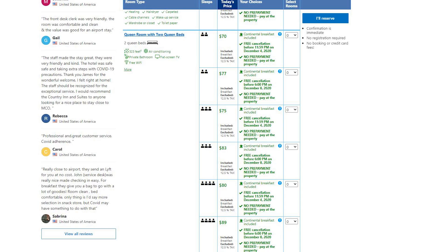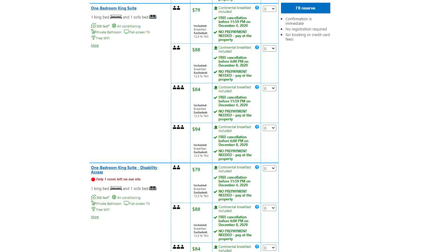For revenue on the OTA listings, I found that their rates were a little confusing. I hope this isn't the new norm for hotels because you're going to have a lot of confused guests. They had one room with six different rates for the same room type, and none of the offers were prepaid. I can understand having a couple of different prepaid offers for the same room, but none of the offers were prepaid and all the room prices were different. It didn't make any sense.